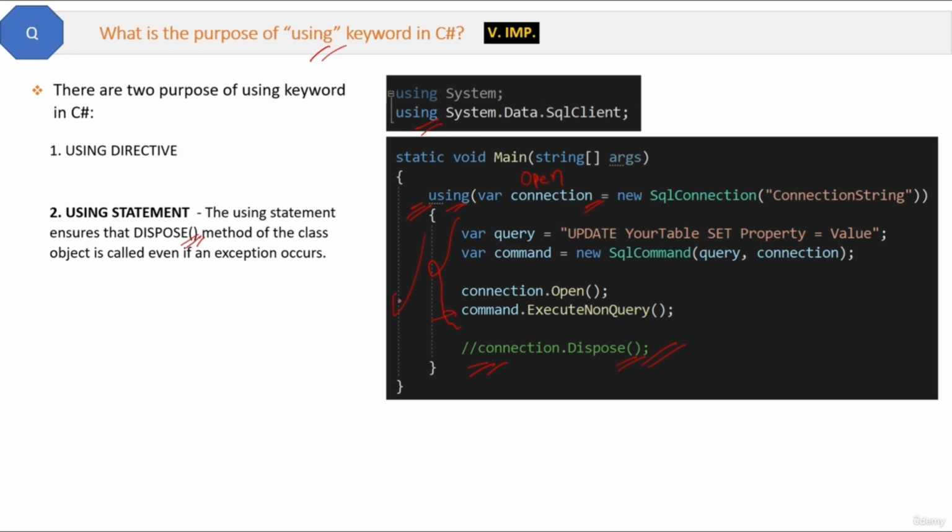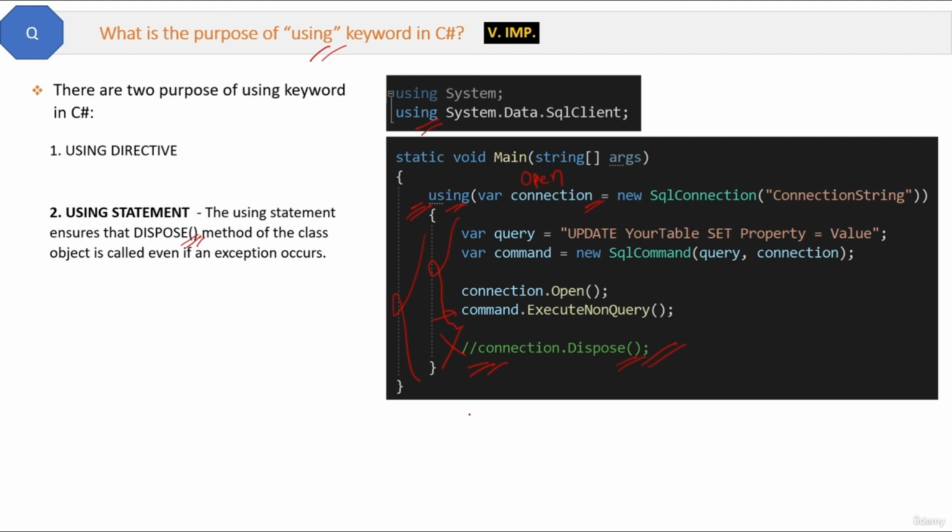If any error occurs at any line inside these curly braces, the Dispose method of this connection class will automatically be called. There is no need to write connection.Dispose. So this is the purpose of the using statement: it calls the Dispose method automatically at the end of the using block.